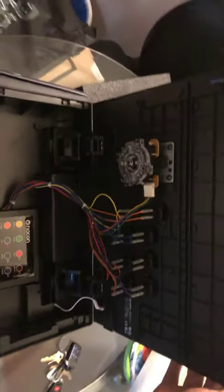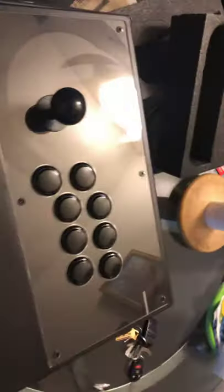Now, the other arcade stick, the Mad Catz, also does this, but it's old, and the people who make it are out of business. The Razer, a lot of guys are going to say, oh, the Razer. It's called the Razer Panthera.